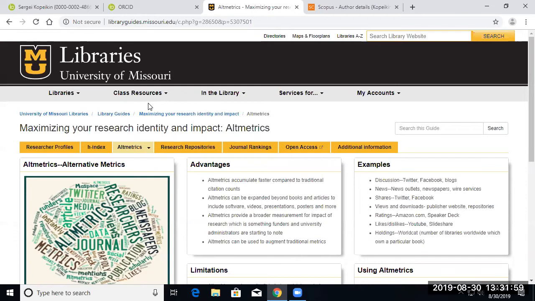And it hasn't been established yet whether these metrics are going to really mean anything to you. I think personally, as a researcher, you'll probably find them interesting to see who's talking about your article and how many people are viewing your article.